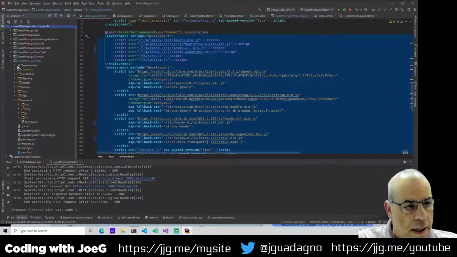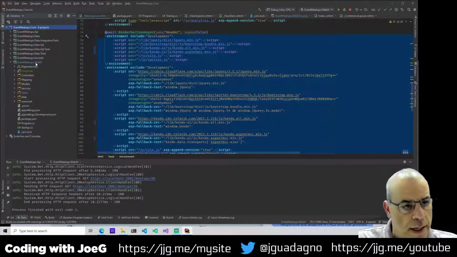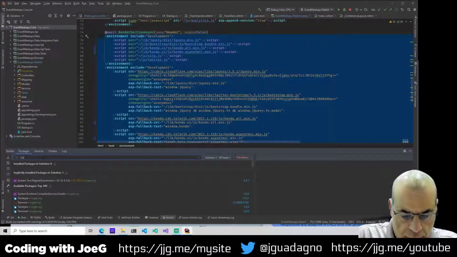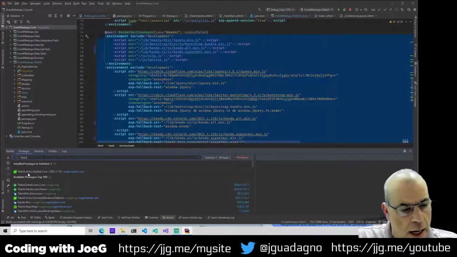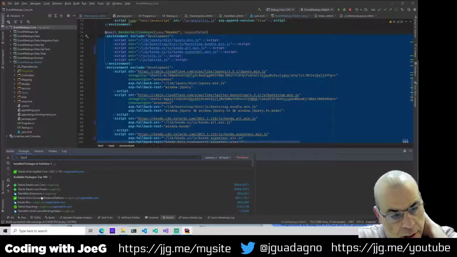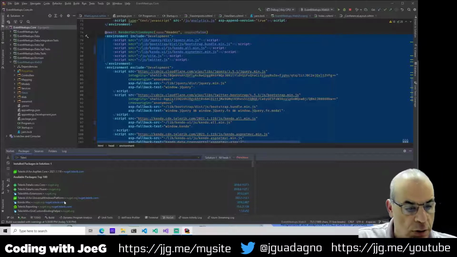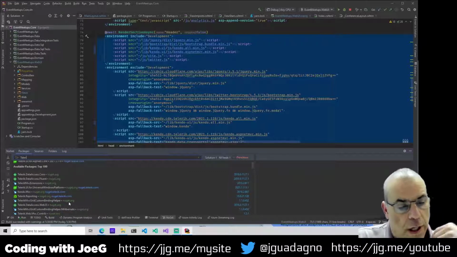So I stopped it. There are two different things I needed to do to get it to work. There is a NuGet package for it. I believe it's called Telerik UI for ASP.NET Core. They have a bunch, as you see here: Telerik UI for ASP.NET MVC, Kendo UI. You'll notice it's also from a different NuGet repository. Here it's nuget.telerik.com. That's because I'm using the licensed product, as I have a license for it. They do have demos and samples from straight NuGet.